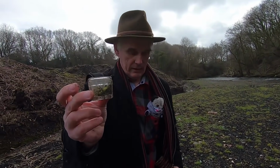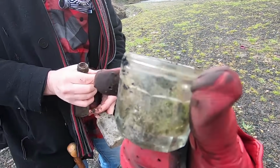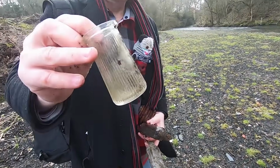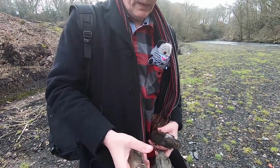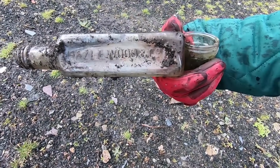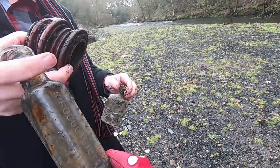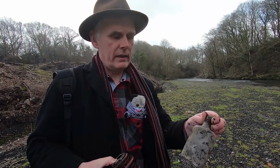Oh, a paste pot. Look, it's a nice little one. Yeah. And oh, that's cute. I found our one, so I picked it up. I found it after I found our one. Oh, a bigger one. Yeah, so we got two paste pots. We've got a bottle we're writing on. Oh, excellent. Hazelwoods Products Limited. There we go. I think we had one of those on a previous visit. I think so, yes. The wonky top wobbly one.